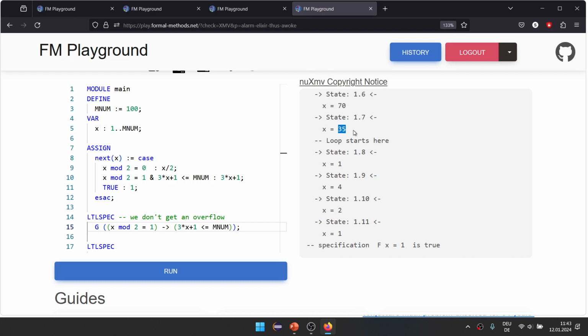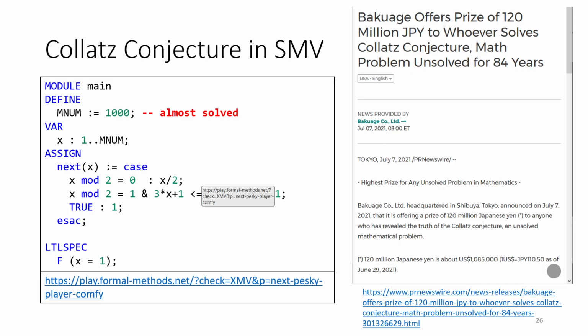Okay. So now we made many mistakes with even writing LTL specifications, but now we figured out, yes, we do have overflows, so this handling is necessary. I mean, we all knew that we have overflows, right? Just because you can take a very, very large odd number and then times 3 is definitely higher than this 100 bound. Okay, so we're not going to get the prize money because our check only goes to some defined number, so that's not really good enough, and I don't think we can solve it with this model checking, right? There might be other ways to solve it computer-based, but this is not the way to solve it, sadly.